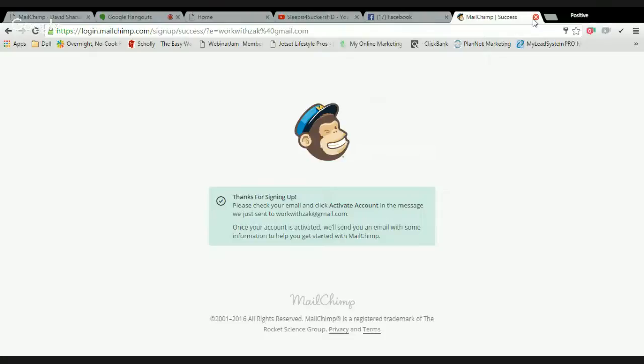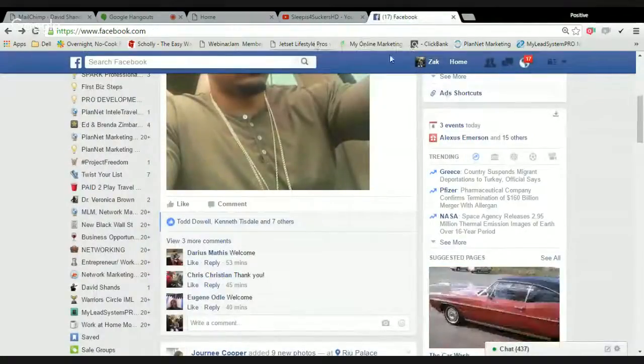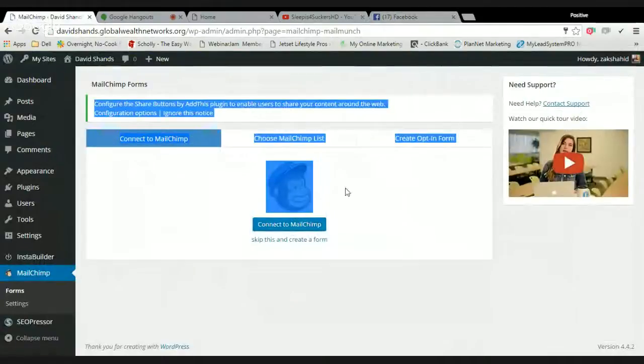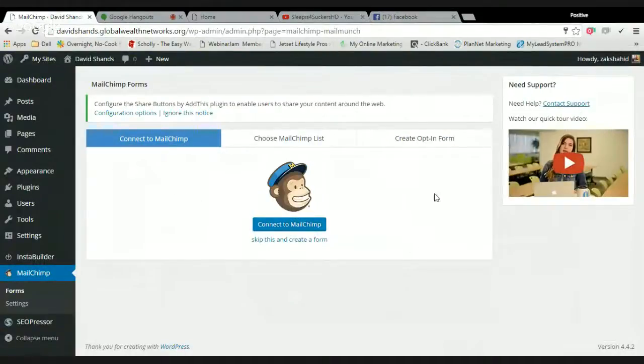So you've got to go to MailChimp.com, create your actual MailChimp account, and then when you come back over here, it's going to integrate your MailChimp account inside of Spark. So now when I go to connect to MailChimp, you see how it popped up automatically? I already have the plugin. So now I'm going to hit log in. Account username has already been registered. Oh, dang. I've got to go to my email and activate it.